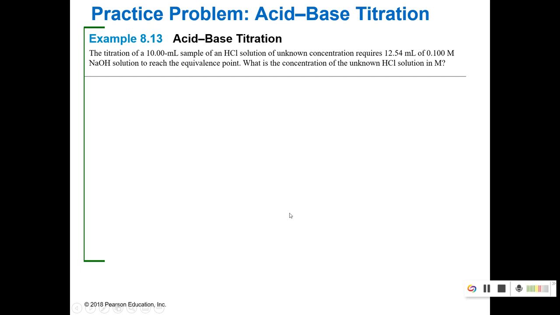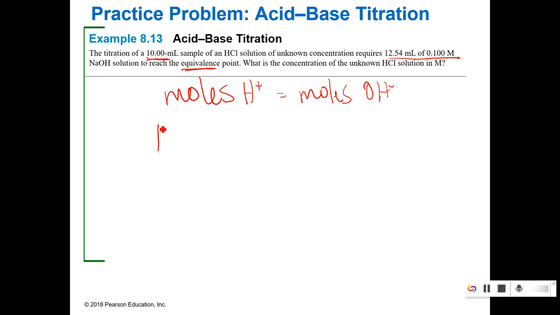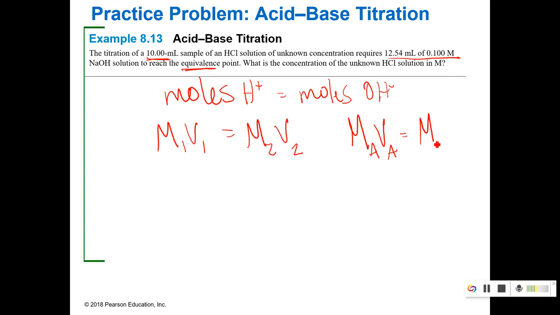All right, so we've got a titration problem. Remember, we're looking for the equivalence point, which is when moles of H+ are equal to moles of OH-. So I've got OH- here, and here's my H+. Remember, when moles were equal, we could do M1V1. So really, this is MAVA equals MBVB. It is important to note that this only works with a one-to-one reaction. When it doesn't, you've got to do the solution stoichiometry.